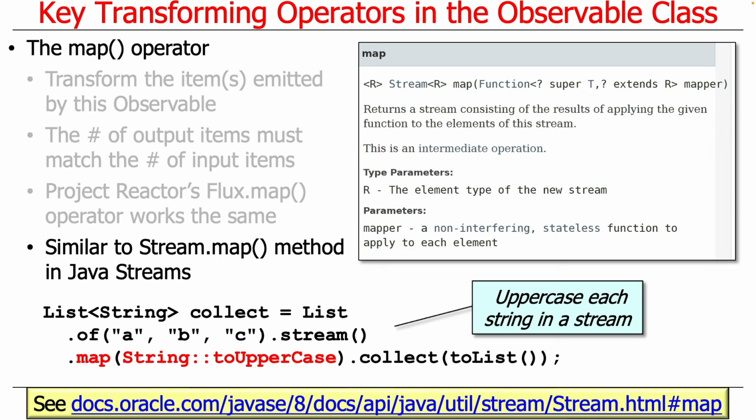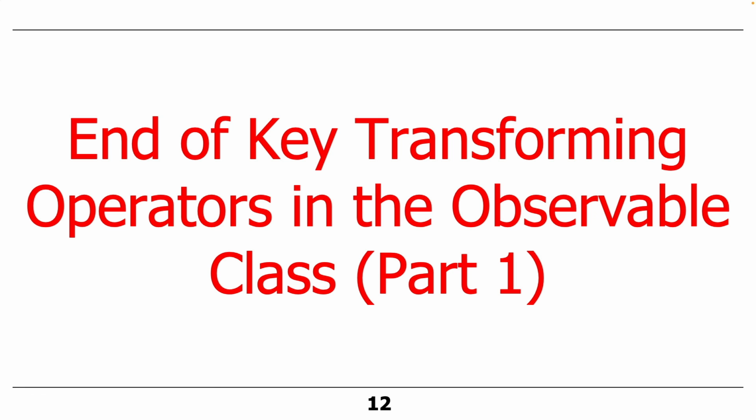As you might suspect, this is a very common type of operator to have in these reactive or streams programming abstractions, because they're transforming something one way or another. You'll get a chance to use map or one of its variants in your programming assignment 4. All right, so that's the end of the discussion of map. We will talk about other transforming operators later.